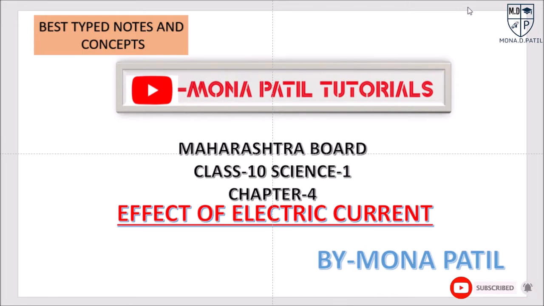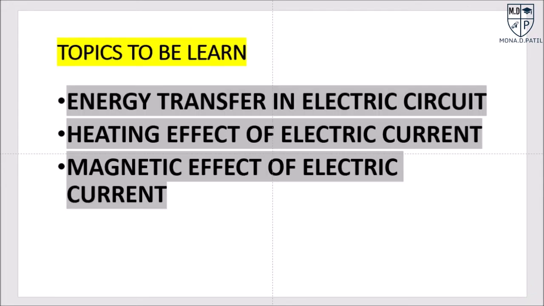Students, I am going to cover the complete chapter in this one video. So watch the complete video carefully, and watch at least 2 times for better revision. So, let's start our lesson. What topics will we cover in this lesson? First is energy transfer and electric circuit, then the heating effect of electric current, then the magnetic effect of electric current.